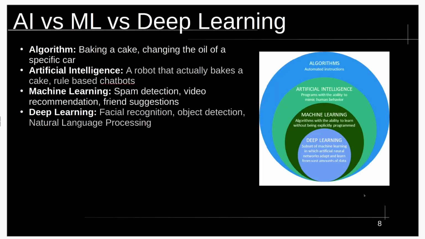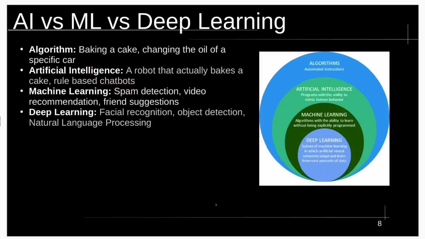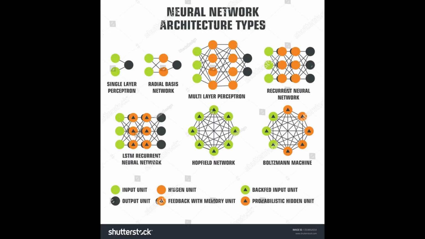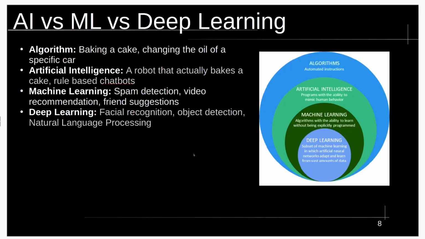Getting the machine or system to develop an understanding of how to perform the task without you explicitly telling it how to perform the task. And finally, deep learning. This is using artificial neural networks to mimic the learning process of the human brain. So with machine learning, we are trying to find a trend in some structured data. So we go back to the spam detection.